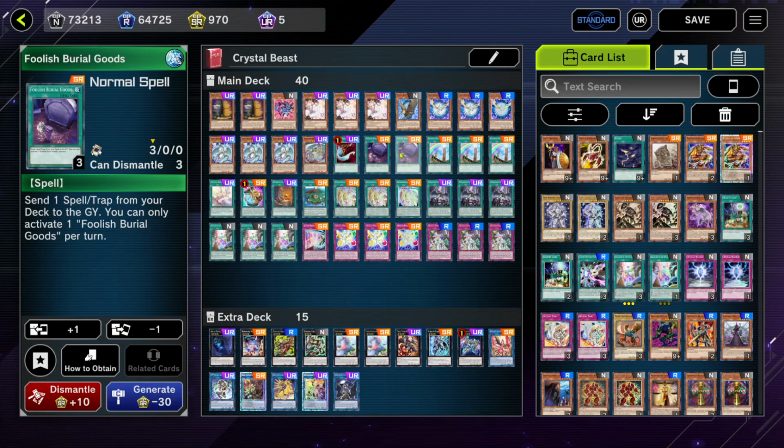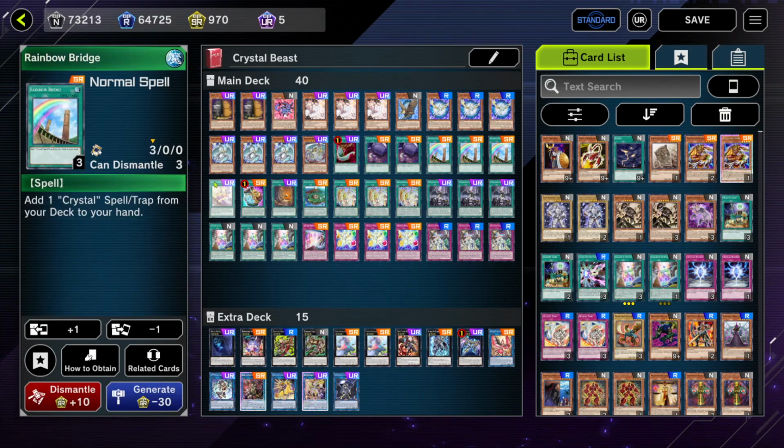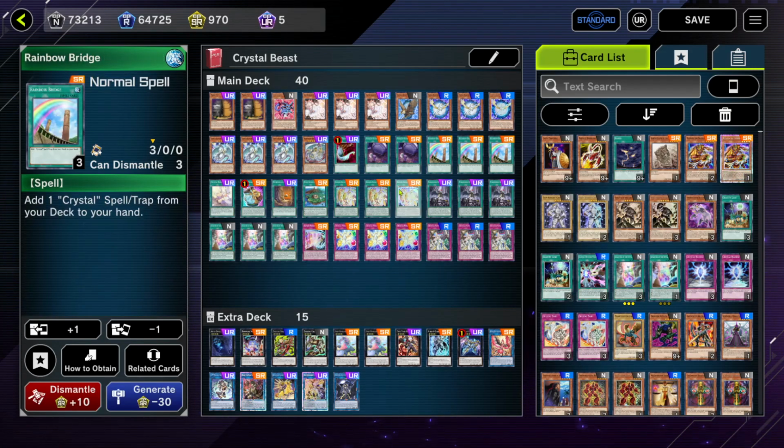Foolish Burial Goods. This is our way of dumping Bridge of Salvation, and then Bridge of Salvation is our way of searching, adding 1 Crystal Beast monster from our deck to our hand, and then 1 field spell from our deck to our hand, right? Rainbow Bridge of the Heart is how we're able to add our Crystal Bond or Crystal Ultimateness to our hand, right?